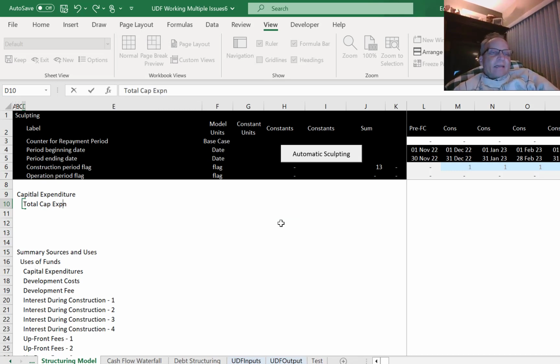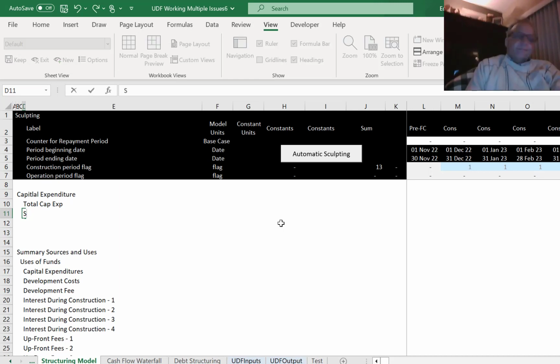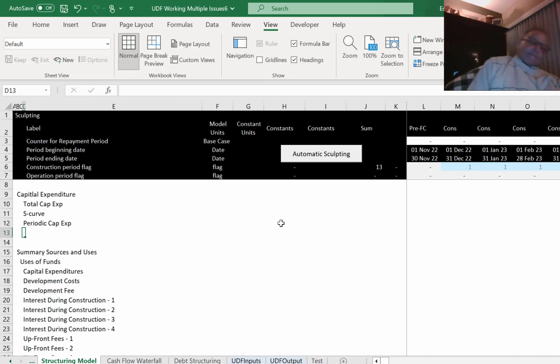Now in the other file, I tried to go through some of the key operating parameters, and you should always show in a solar the capex per kW and battery cost per kWh, all that stuff. We'll put the S curve in, so I'm not doing that right now. I'm just working through the mechanics, if I can spell. And then we'll put the periodic capex.